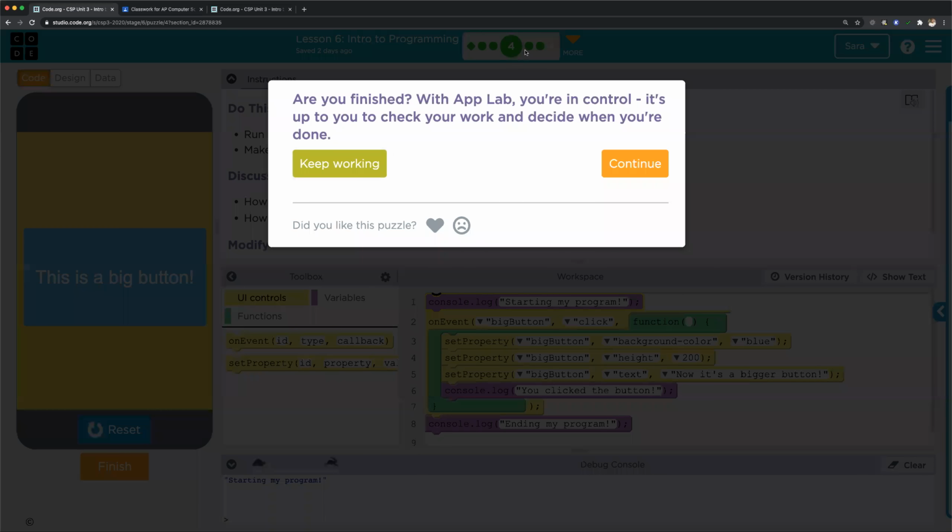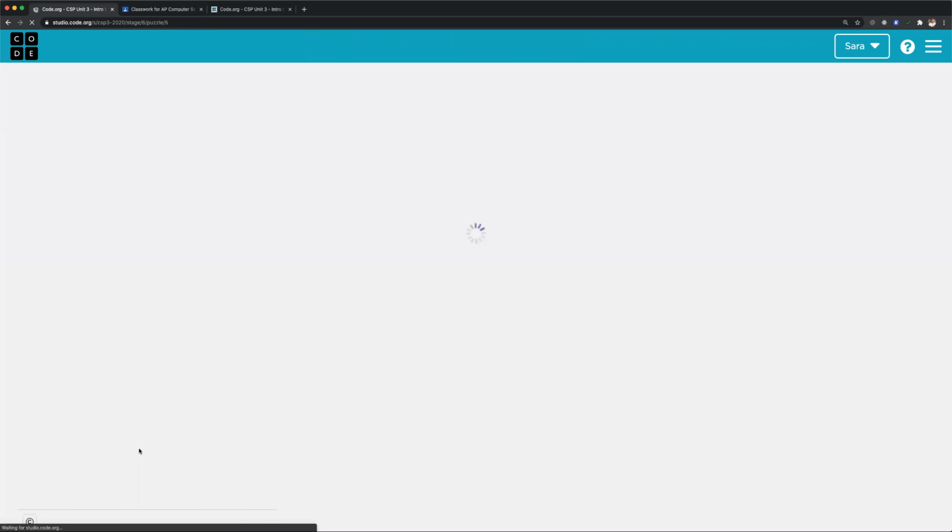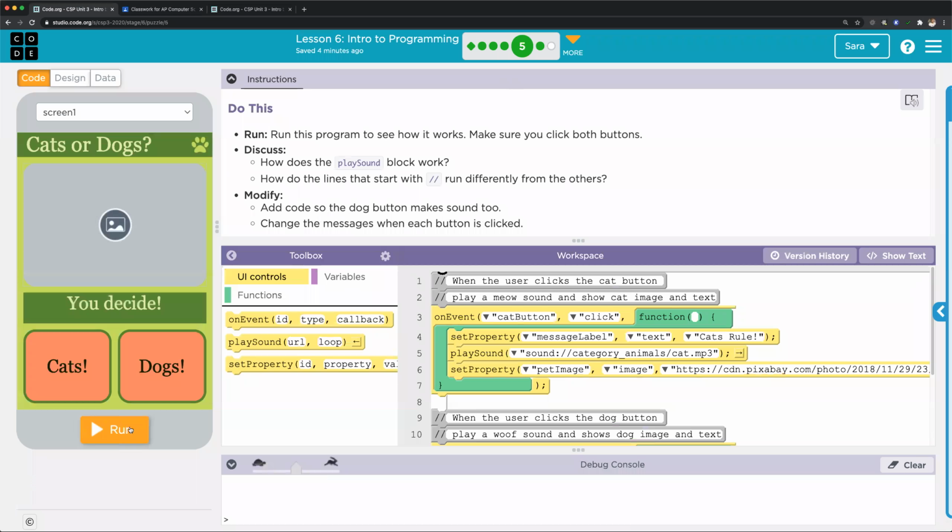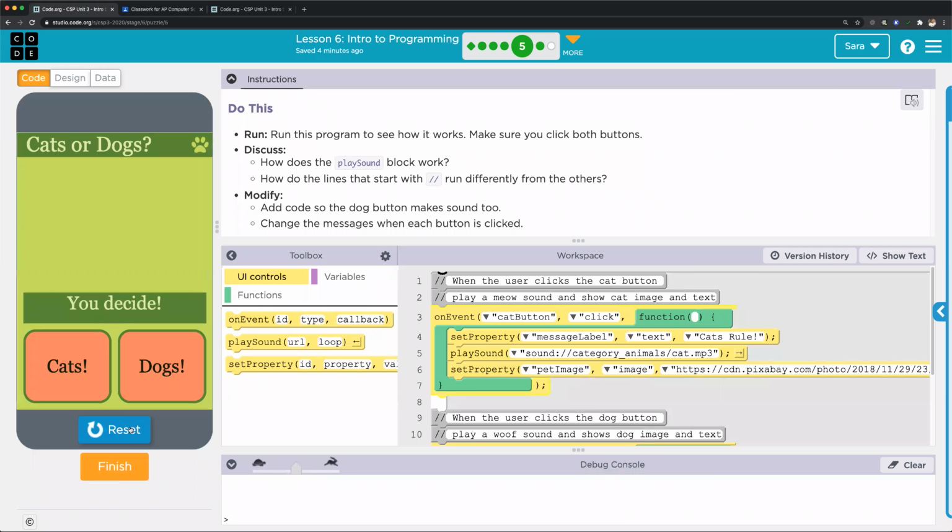Or did you just go to the... Where's the finish button at? So yeah, it's kind of annoying that once you're on a screen, you have to actually run it once first, like this, just run it, and then the finish button will appear at the bottom. Okay, thank you. Yeah, no problem.